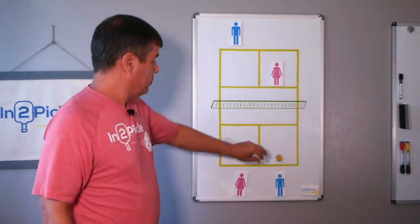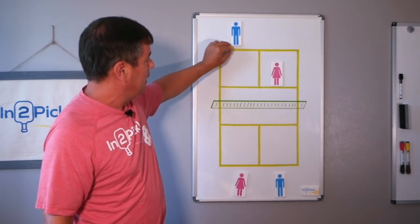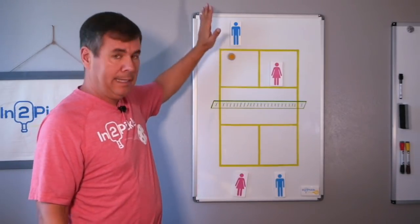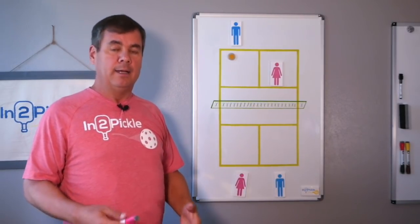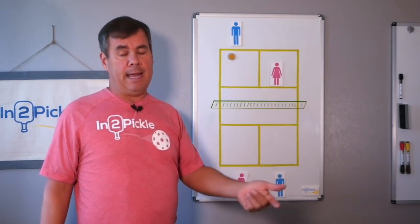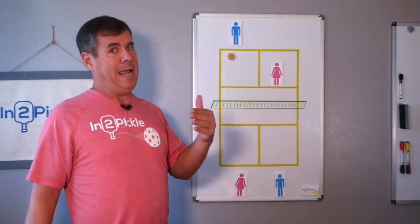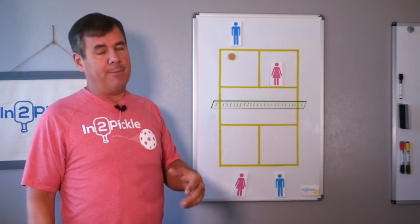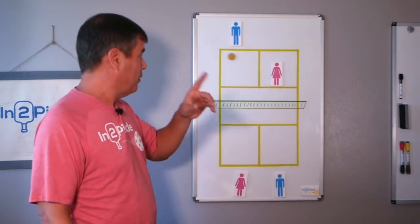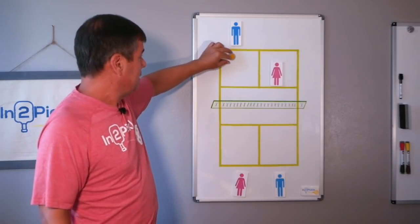By increasing the arc, so instead of this player hitting a line drive, a lot of times, particularly young players, players with tennis backgrounds and stuff like that, like to hit blistering returns of serve. They seem to think that hitting a hard return of serve is somehow going to give them an advantage. And actually, a lot of times it backfires unless you're really good and really fast. It ends up backfiring because, A, you're putting too much pressure on your return, and that's a subject for another video in terms of the margin of error. But the issue that we want to deal with is time.